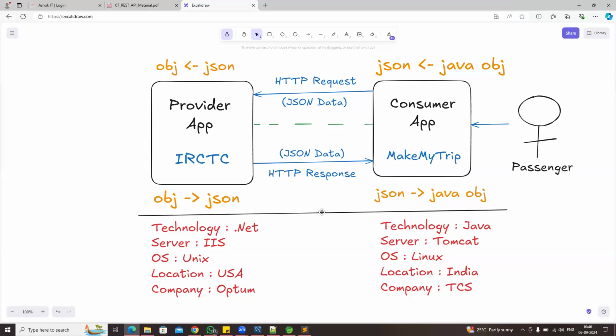Sir, a status code is a number representing the status of the current request processing, sir. There are different types of status codes, sir. 300 to 399 is redirection information. 400 to 499 is a client-side error. 500 to 599 gives a server-side error, sir. That type of information it will provide.